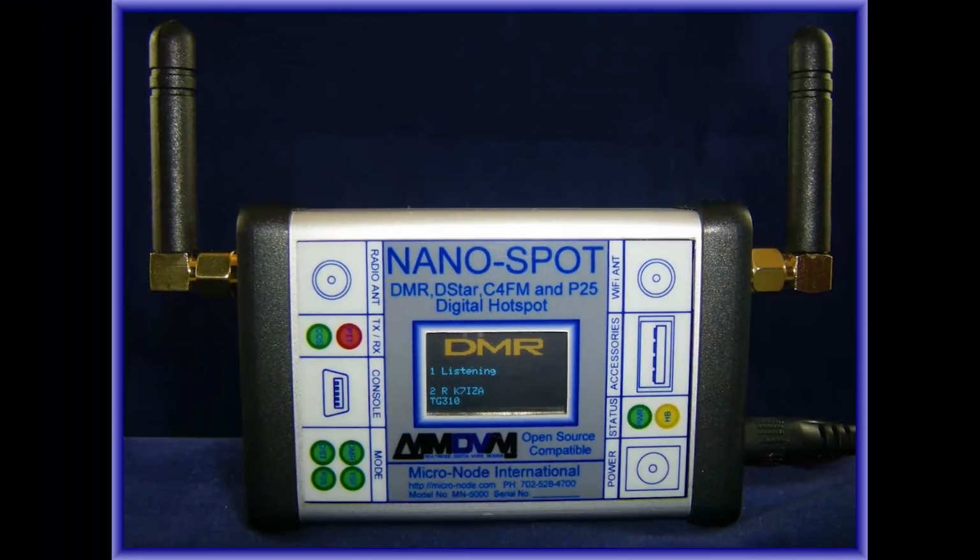The NanoSpot in this little box contains DMR, DSTAR, C4FM, and P25. All you need is Wi-Fi and power. No dingle dangles, connected Ethernet to your open spot, then tethered to your phone to get this thing to run. Set it and forget it. One-click updates, running on the Pi-Star network.